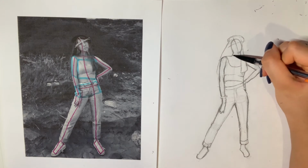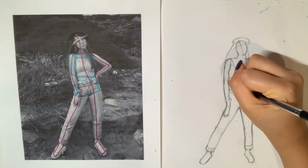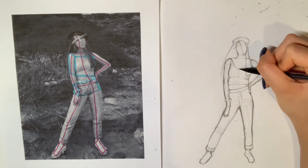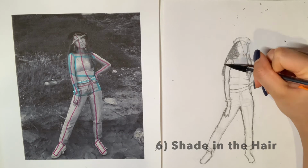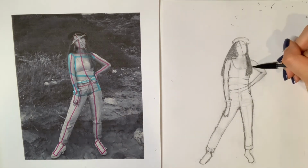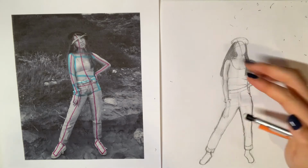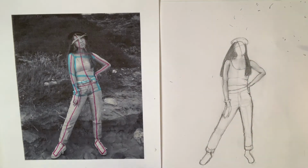So now that we kind of have that marked, we can go ahead and really put in details for the clothes and all the shadows. So now I'm going to shade in the clothes to really make it look like the texture of it.